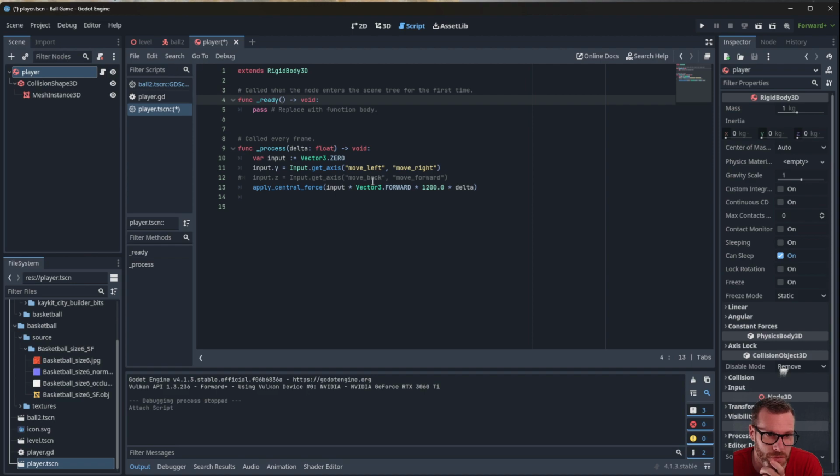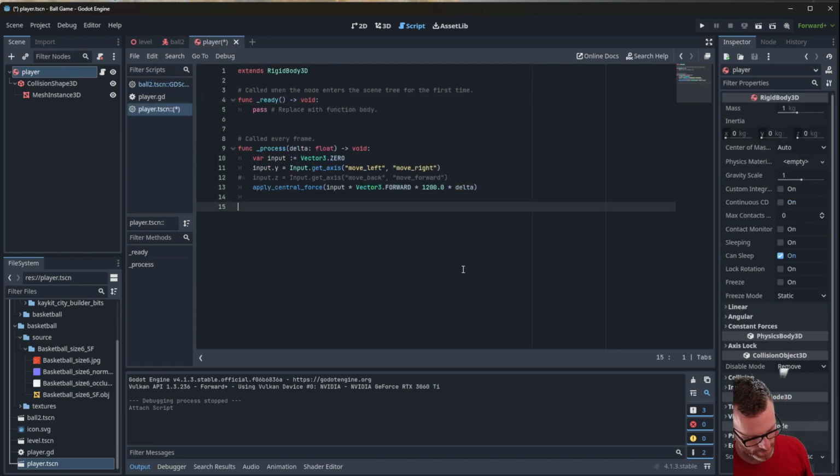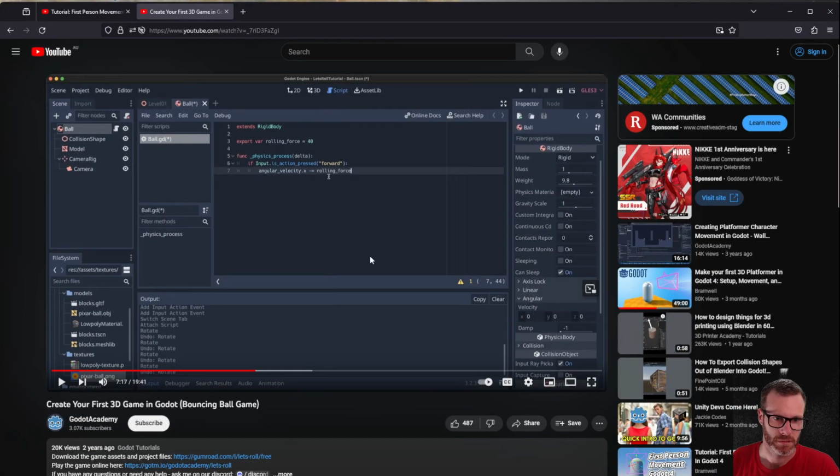And that's what I'm trying to work out: whether I push forward with a rigid body because I like how the movement looks. But this one had a pre-built script for moving a 3D character, so let me just pivot back to this one. I'll save that script. Let me look at this video.